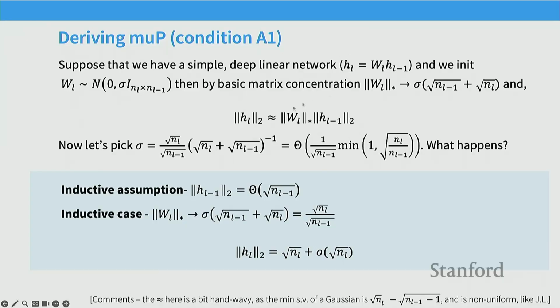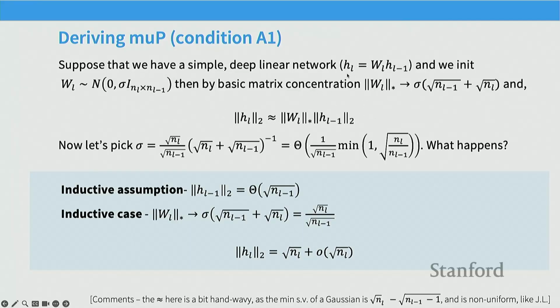Well, one thing we can do is consider the limiting behavior of this system. I'm going to take little n_l and little n_{l-1} to infinity. And if I do that, this W is going to concentrate. It's a random Gaussian matrix. If you remember your random matrix theory, actually that's not a prerequisite for the course, but if you know some basic random matrix theory, you know that the operator norm of a Gaussian matrix is going to roughly concentrate to this object. It's going to be sigma, the noise scale, times the square root of both of the coordinates added.